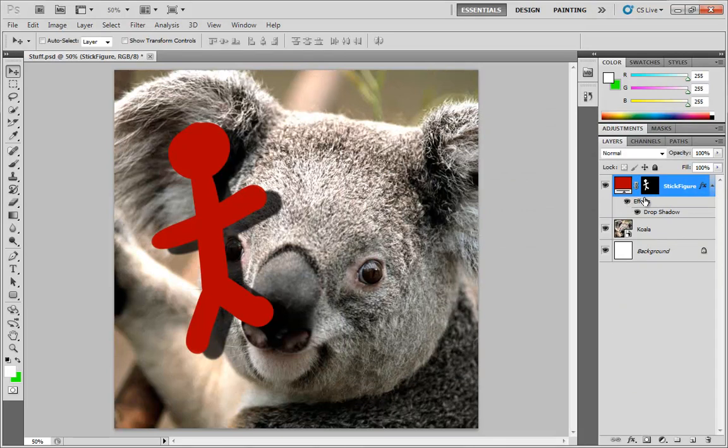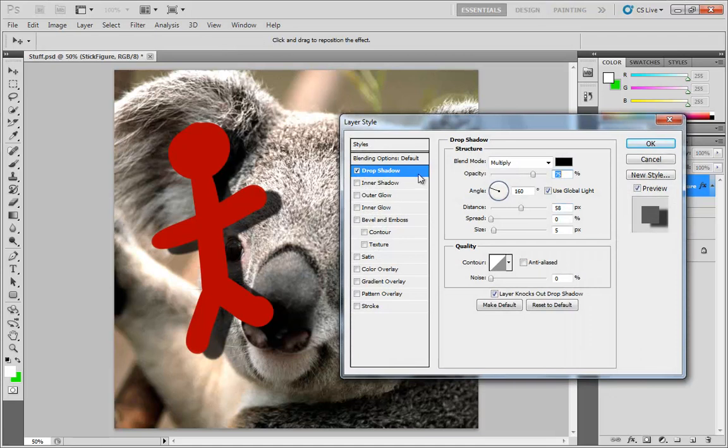Now, also, a quick aside, so it's kind of an aside within an aside. I have my preferences set up so that all of my effects come in collapsed by default, and that just saves space inside my layers panel. If they are coming in opened up by default, that's just a singular setting. If you double click on the drop shadow effect itself, that takes you right to those settings without having to select it in the layer style window. Just something I thought I'd throw your way.